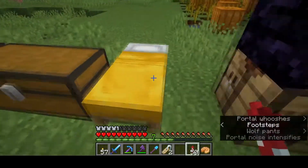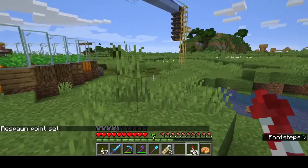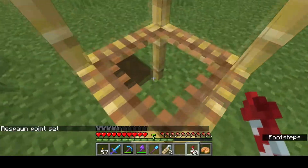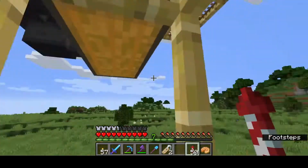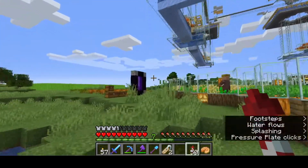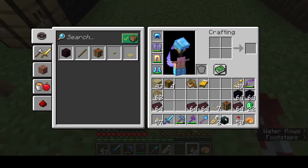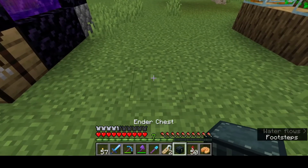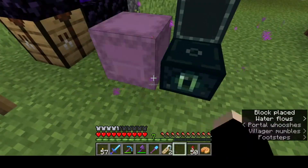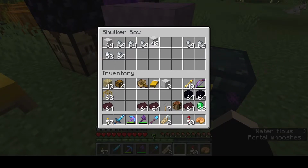Okay, here we are, back at the Industrial District. If you remember the last episode, when I was over here, I showed you the two dogs that I'd got. I asked for some suggestions for the dog names. I don't know why I'm going up here. Everything I need is in my ender chest. So let's just fly back over here. We need to pop this down. So I asked for some suggestions for names that I could give to the two dogs I have, and some of you came up with some ideas.